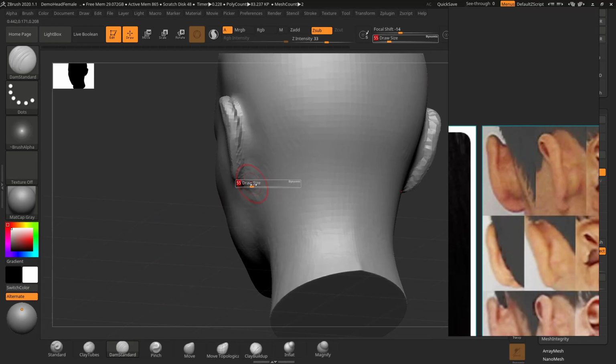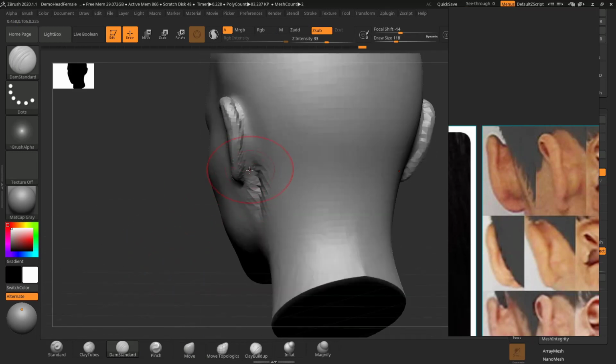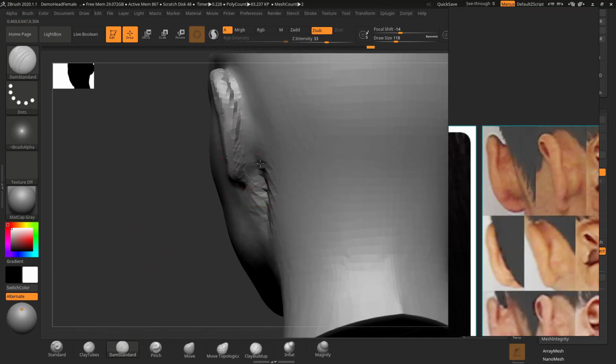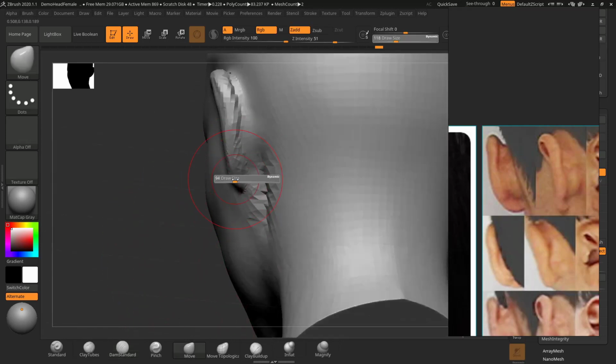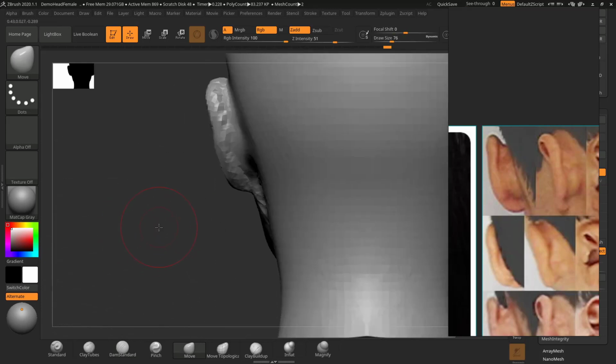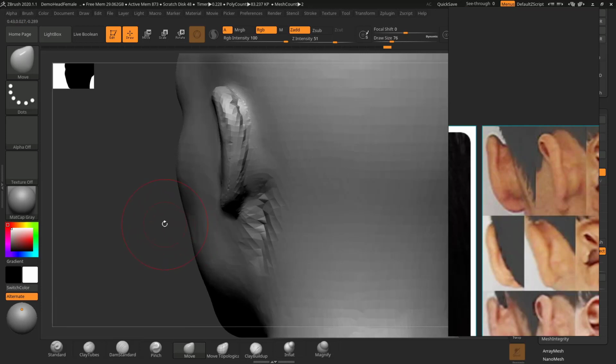So I'm going to use my Dam Standard to push this area of the head so that we have this gap here, and I'm going to move this. Again, as you can see, I'm not thinking about any details at this stage.